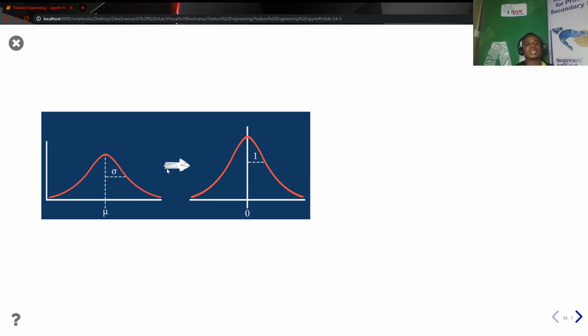Once you standardize your data set, you are changing the mean and the variance, everything, to lie between a particular chosen range. So if I'm using the standard scaler, for instance, it means I'm having the mean to be 0 and the variance to be 1.